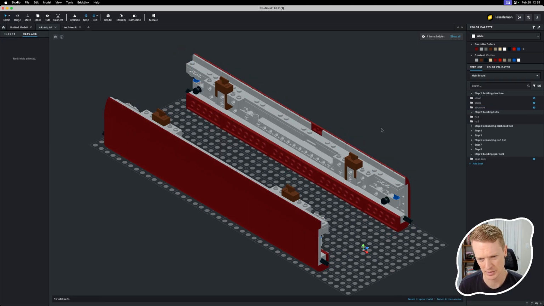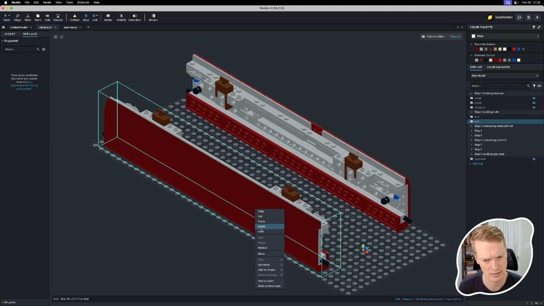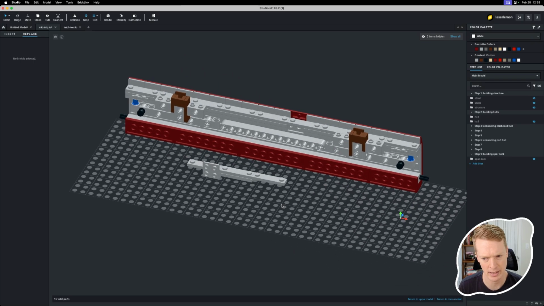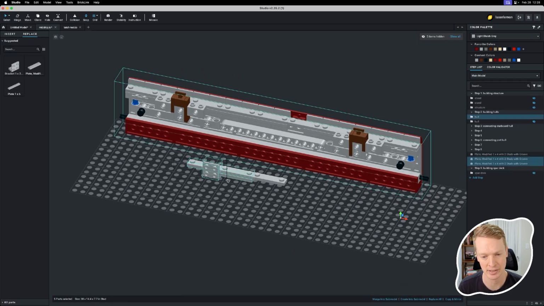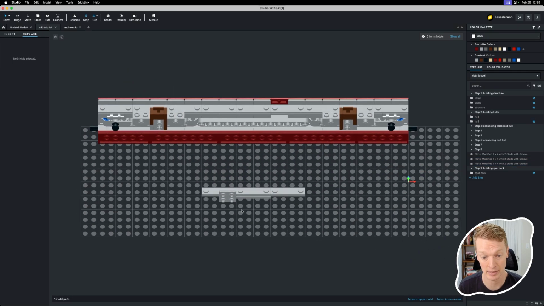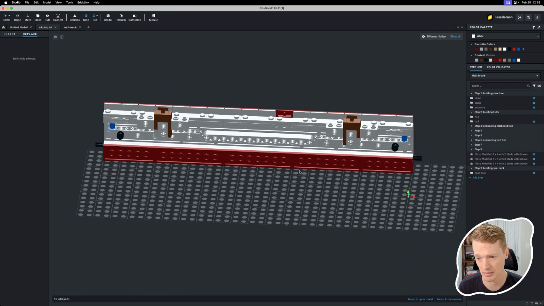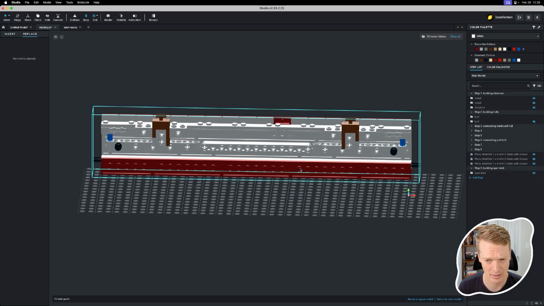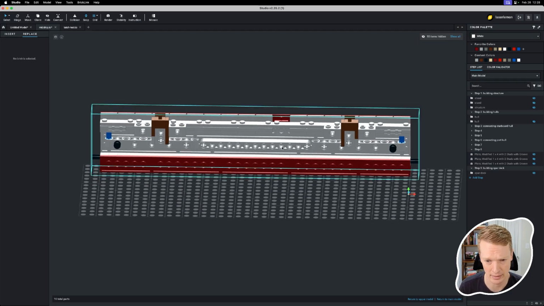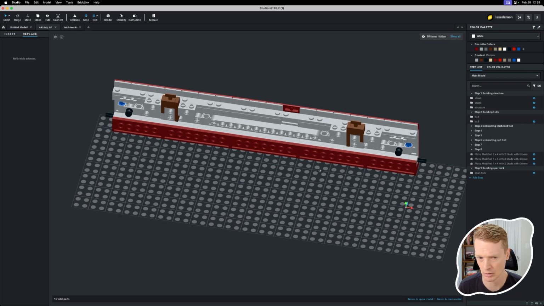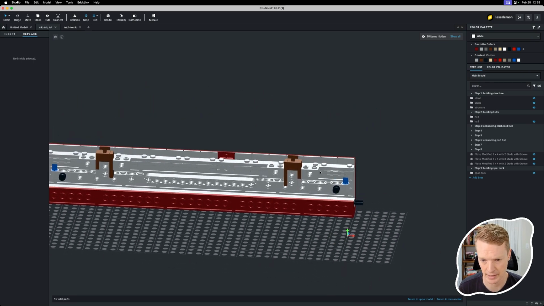So let's just see if I can make this work. And if anybody has any suggestions, I'm all ears, because this is my first Lego model I've ever designed. And I think I have a sickness where I am overly ambitious. I could have started small, but I did this instead.